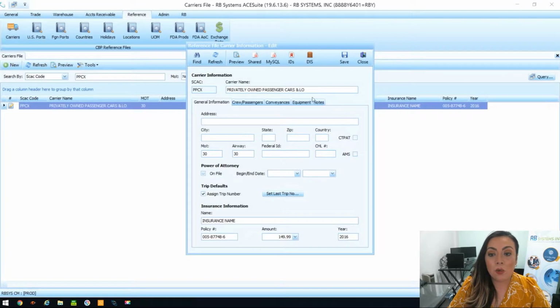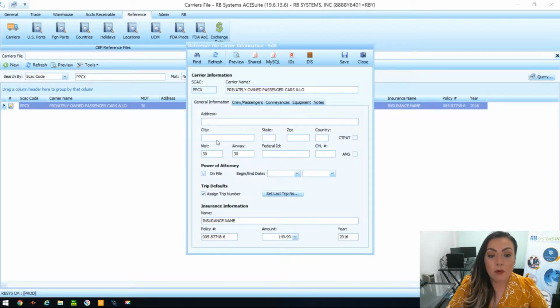Okay, so once you've verified the information, searched through our shared database, downloaded the information, and verified ACE ID numbers, you can go ahead and complete the required information for the carrier. For the carrier, you're not obligated to submit the address information. You are to fill out insurance information only if you're going to be doing hazmat transmissions. If you know that this carrier is going to have hazmat transmissions, you are required to ask for the insurance name, their policy number, the policy amount, the value that it has, and the year it was issued.